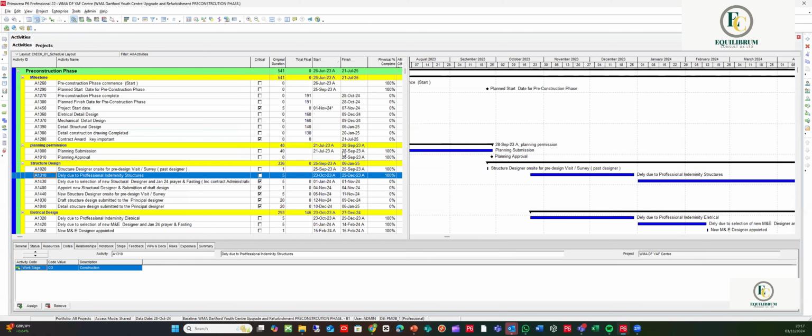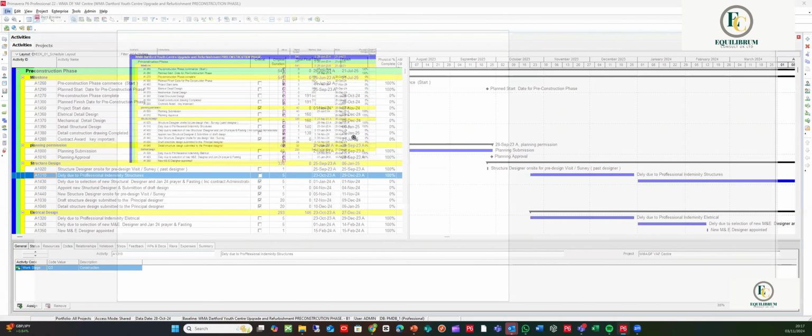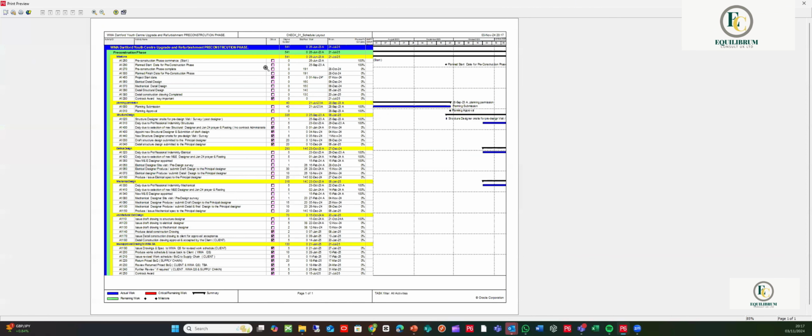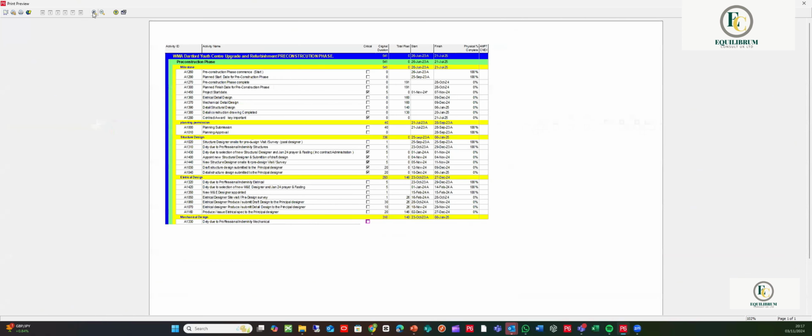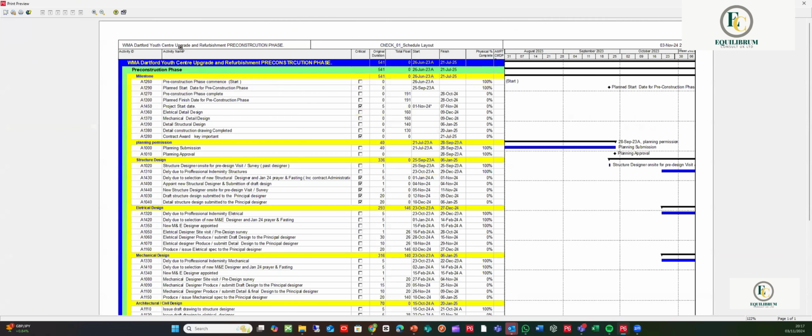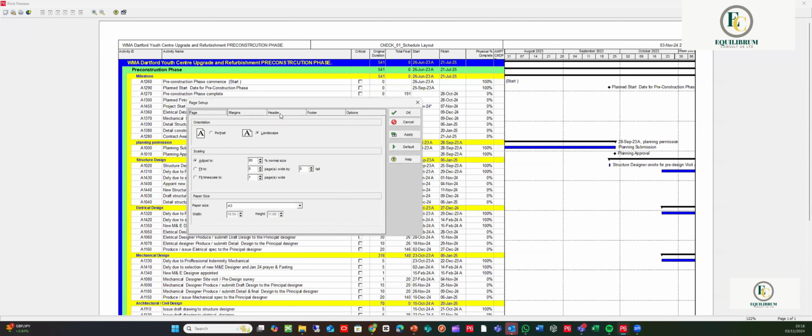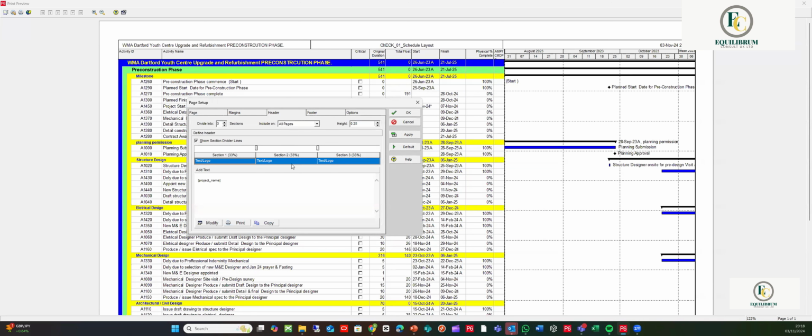And you now say okay. I don't think I have a printer connected. Let me go to print preview. Good. So now you can see this is what I want to show you. You see the top columns, like I said: the page, the name, the layout name, and the date. It has already told me while I was on the header that what is going to be there is the project name.